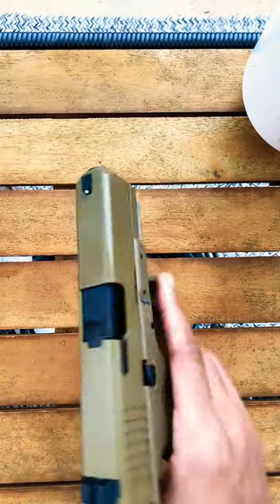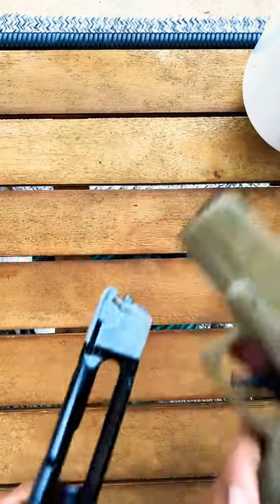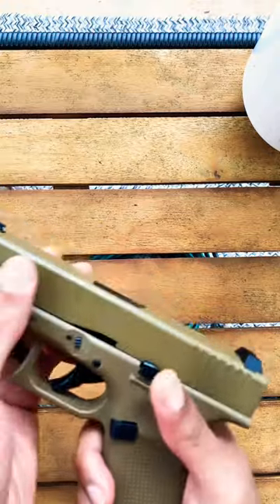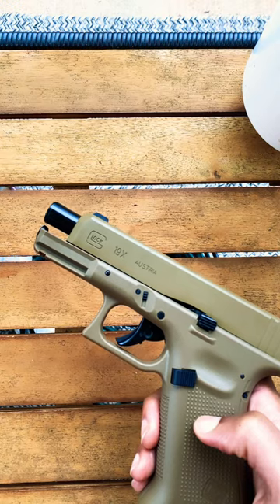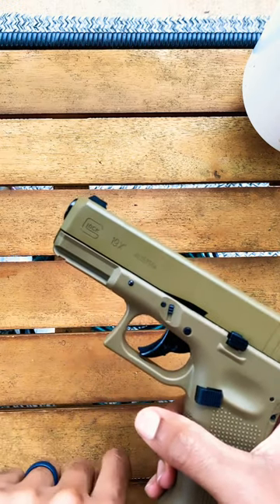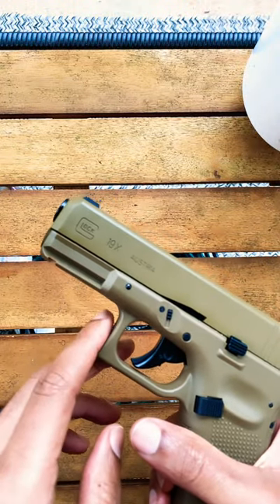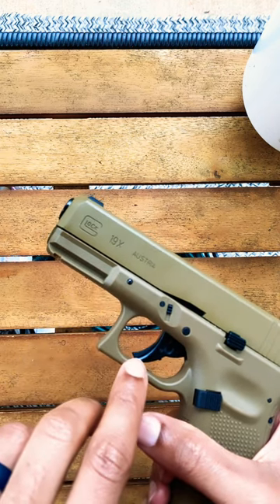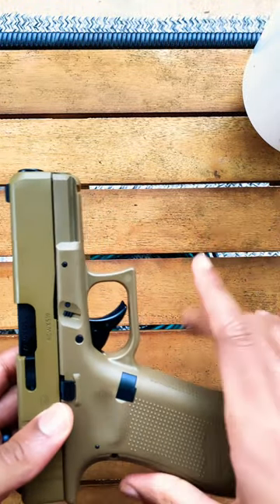As you can see, it has all functional controls. You have an ambidextrous slide lock and release. Here's your magazine release button where you'll put your CO2 cartridge and your BBs. You'll reinsert that magazine like so with a 17-round capacity. You're getting the slide lock back on the last round, which is super dope. Also a slide release there. And then right here you'll have a railing system where you can actually put on your flashlight and lasers that are attached to your real firearm. You can place those on here as well, and you're getting that trigger safety so you can learn that trigger discipline too. So this is an absolute ideal training platform.